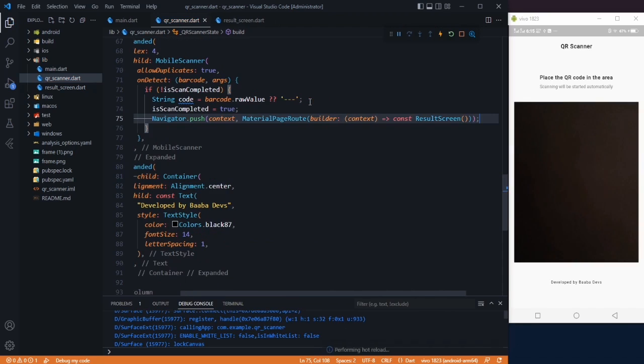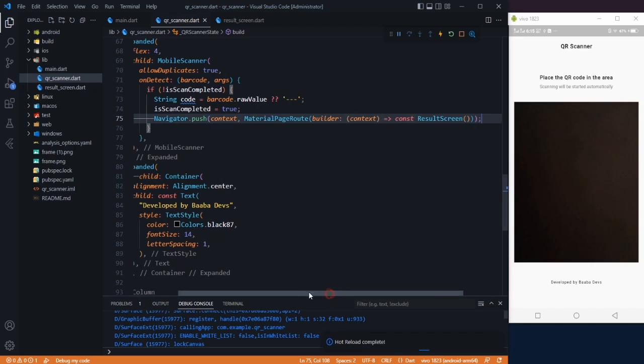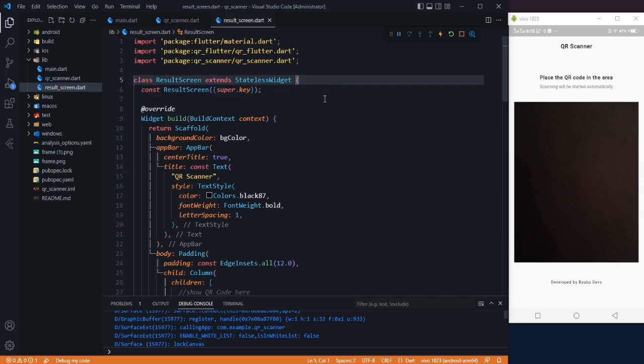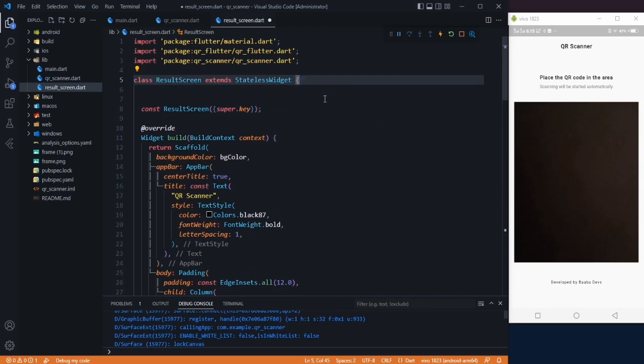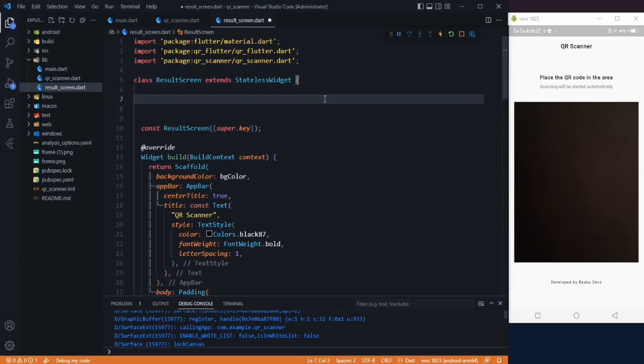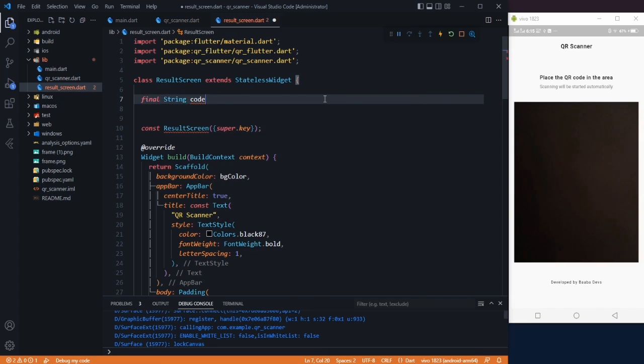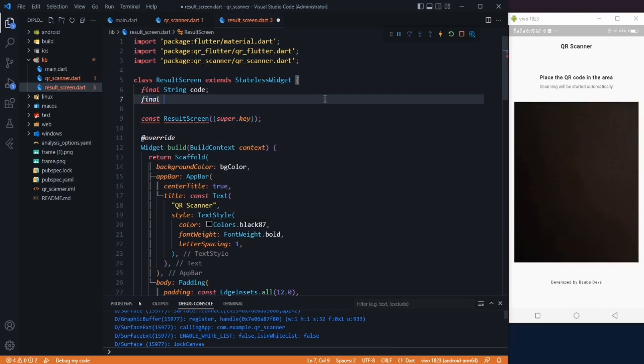Okay, save it. Now, after coming to our result screen, we have to create some parameters so we can access the code and also that close screen method. Just final String, name it code, and after that create another final function, let's say closeScreen.